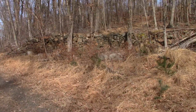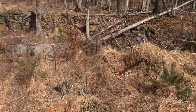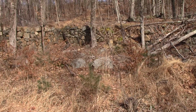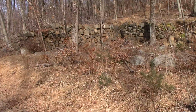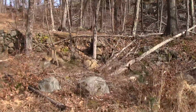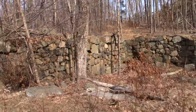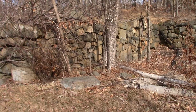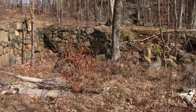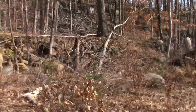There we go. There's some old stone foundation here. I hope I'm filming it because I cannot see. There we go. I cannot see the camera screen at all. Wow. Yeah, this was somebody's home at one time. I wonder what kind of stuff you'd find if you went digging around here, or metal detecting. Sure, it's been done 1,000 times over though. Look at all the rock foundation and stuff.